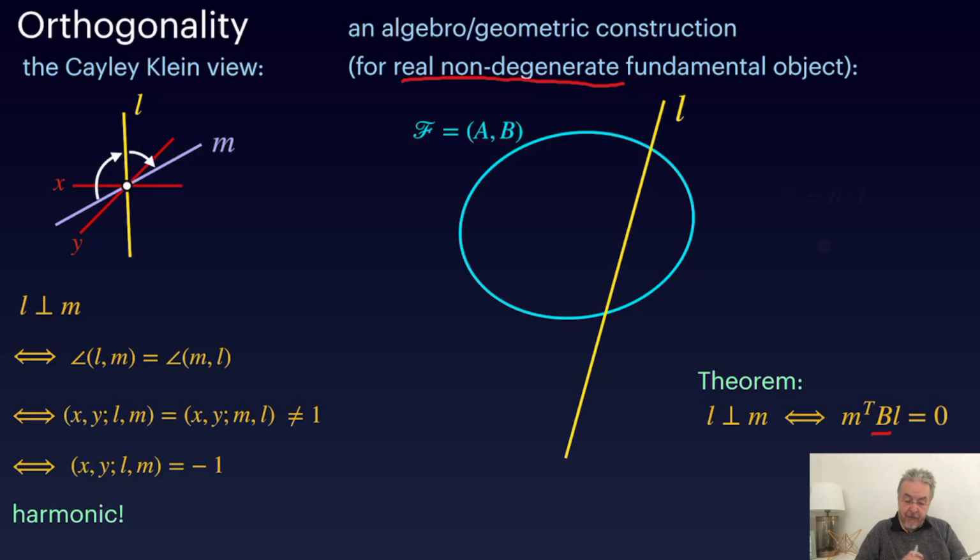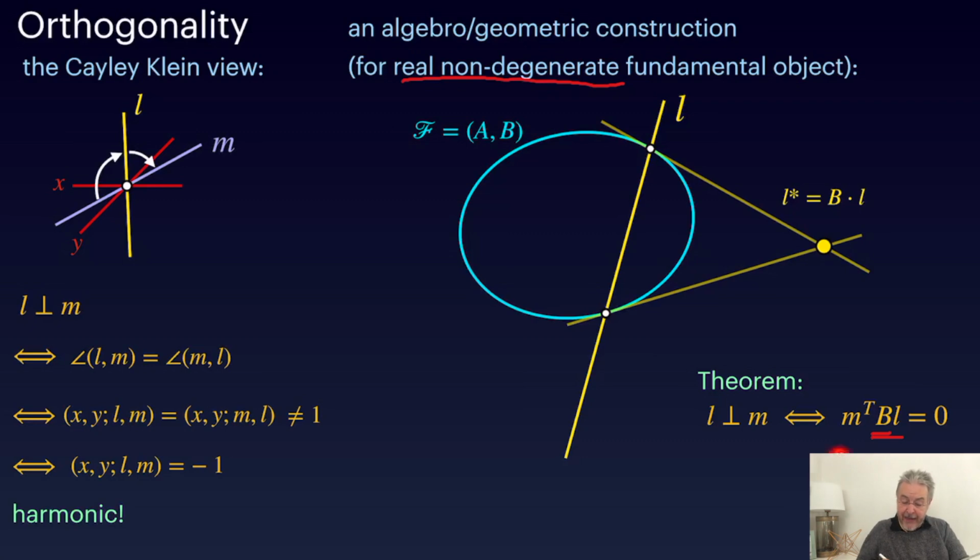And for that, let me first look at this red expression that we had here, which was B times L. B times L has a geometric interpretation. B times L is the polar of that line with respect to our fundamental conic. So if you draw the two tangents at these two points, they will intersect in a point, I call it L star, which is exactly calculated as B times L. We already had that in one of the earlier lectures.